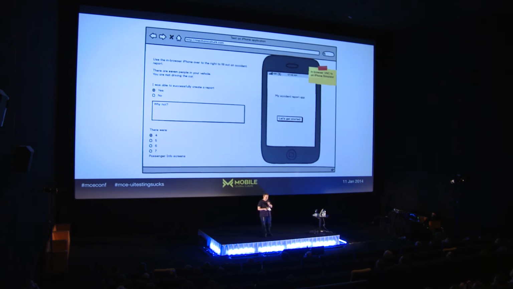What I want to do, and I'm never going to do this, but this is one of my ideas in my notebook, is you create a web app that has a running iOS simulator that's hosted in the cloud somewhere. And you just ask the user, like, there are 7 people in your car, make an accident report, does it work? You just ask them yes or no, and why not? So this is a thing that could actually work. Why? Because the user is testing your user interface. And users are prepared to deal with controls changing from table views to UI pickers. And they're prepared to deal with network errors and stuff like that.